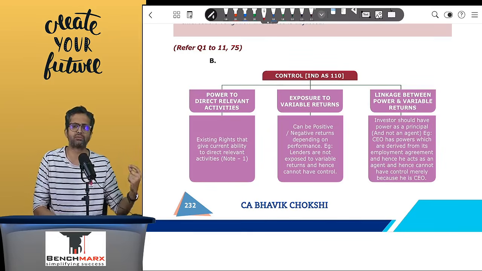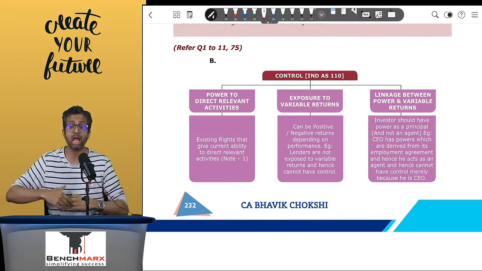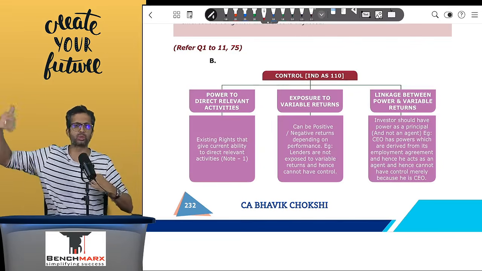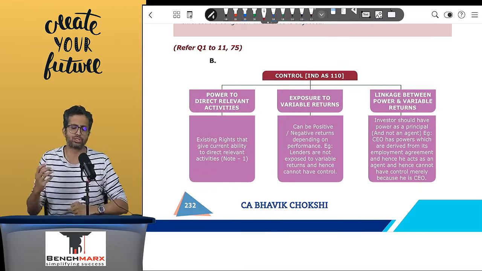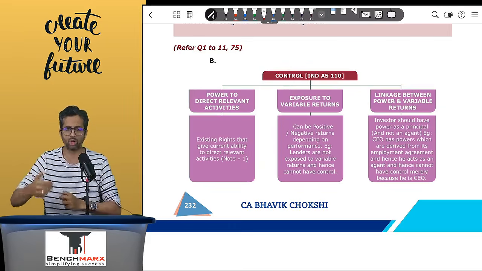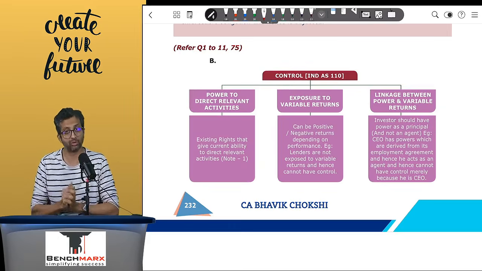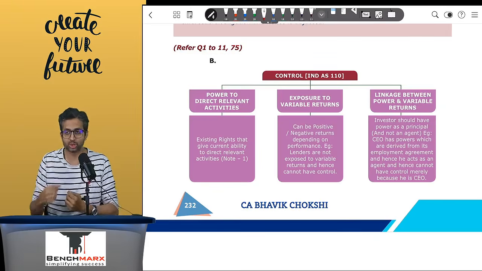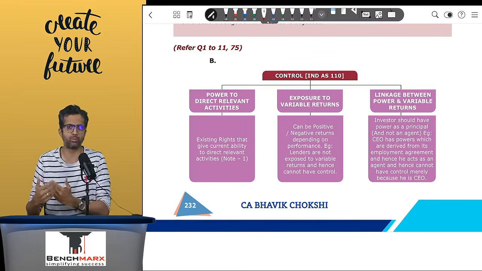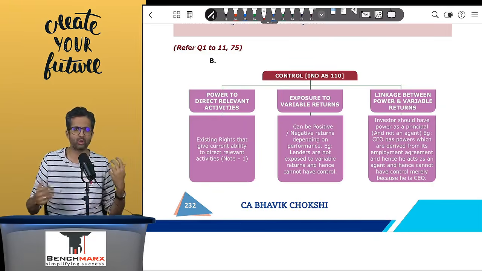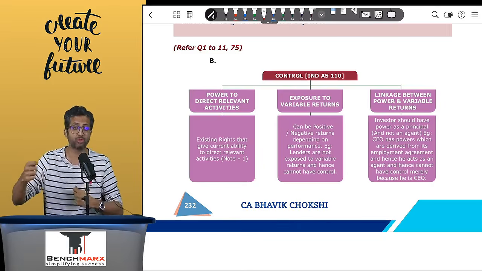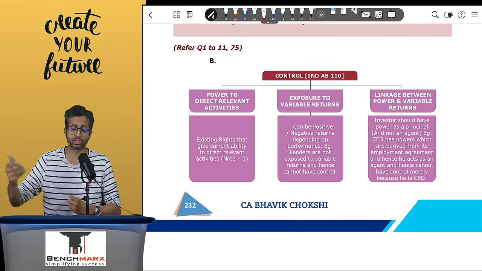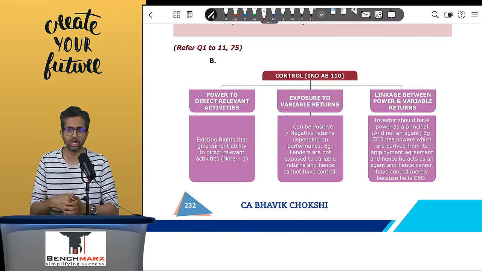Even if you have less than a 50% shareholding, let's say 45% shareholding, and the remaining shares are widely dispersed, let's say thousands of shareholders, then even with that 45% shareholding, you have a sufficiently strong block whereby you can exercise power, which gives you control. Similarly, there might be certain cases where you don't necessarily own more than 50% stake. You own, let us say, 20-30% stake, but for the remaining, you might have options to buy the other, let's say, 30-40% stake. So should these options be considered while assessing control?